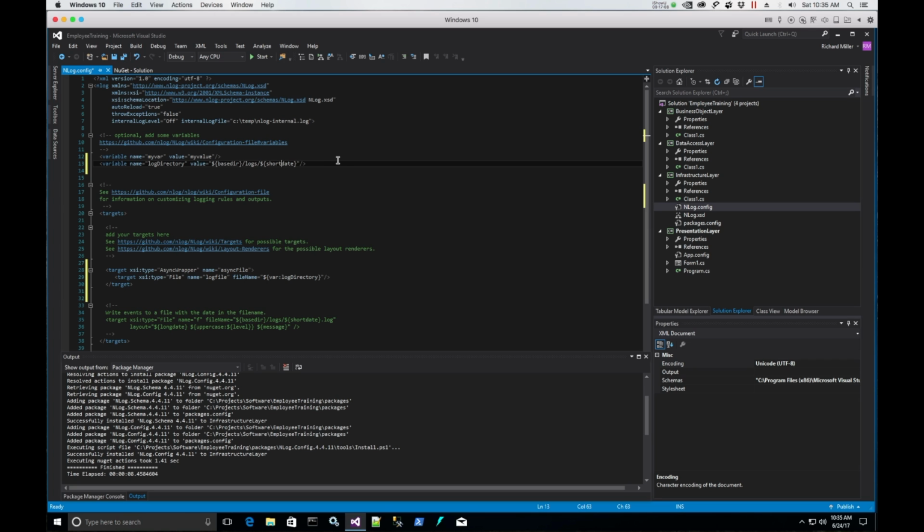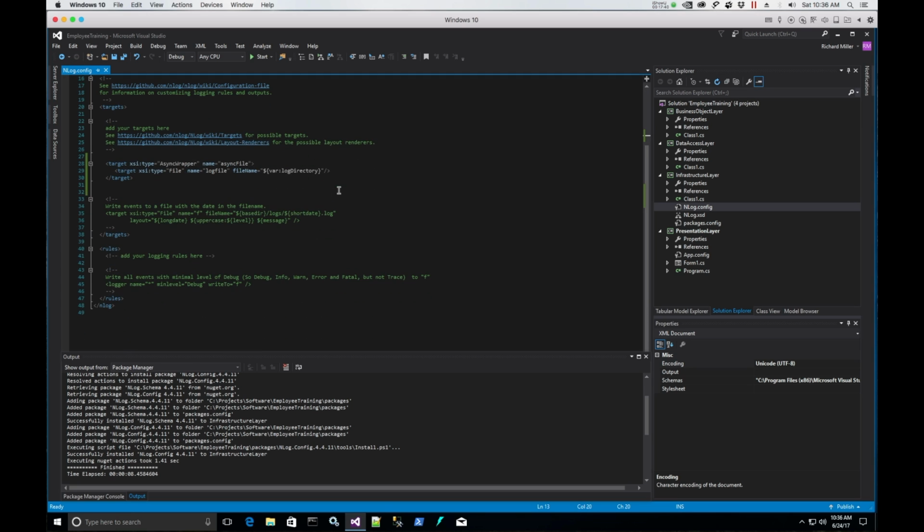Like I say, if you want the full scoop on NLog, go check out the NLog docs at nlog.org or wherever they keep that stuff. Now, okay, so now we need a rule. All right, so let's scroll down here. Let's just check everything. So var log directory, make sure log directory is spelled correctly. And we want to save this periodically. I'm going to click up here on this tab. We can close that NuGet package thing. So I'm going to scroll down here to the rules now. I need to add a rule. So I'm going to come down here between these comments, and I'm going to add a rule.